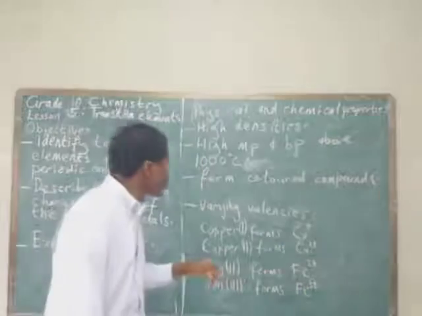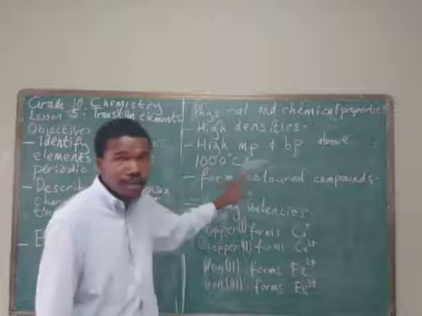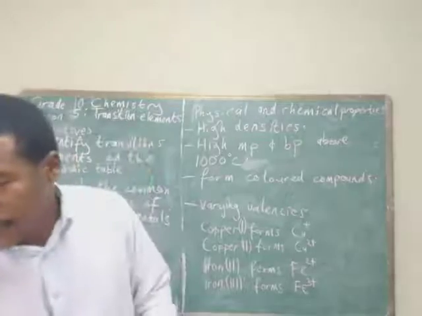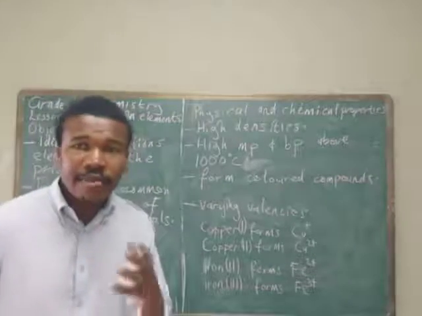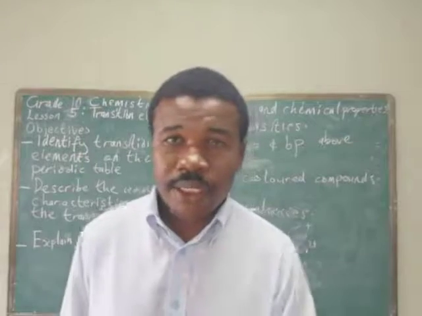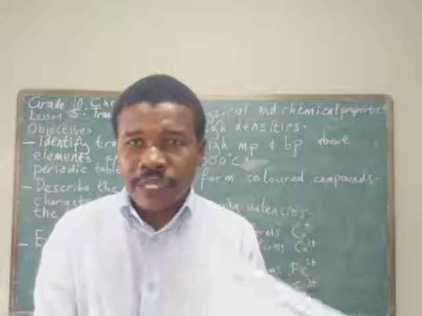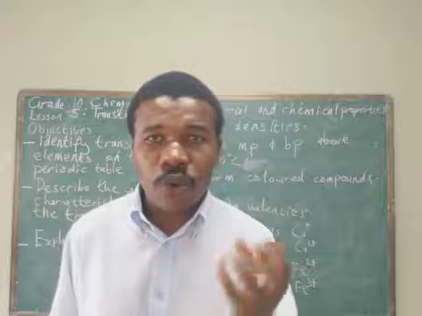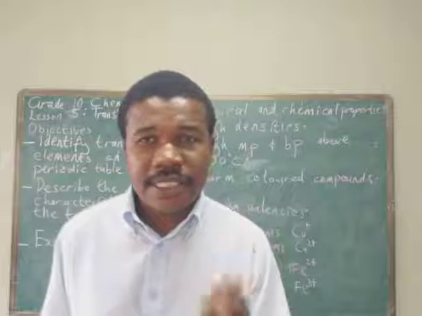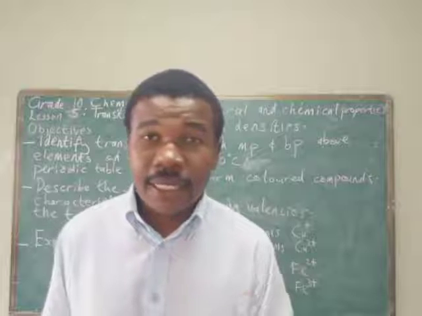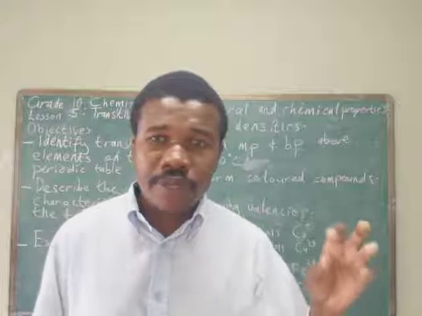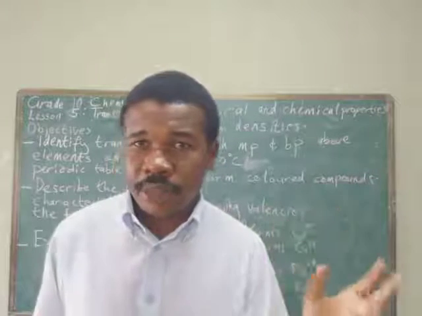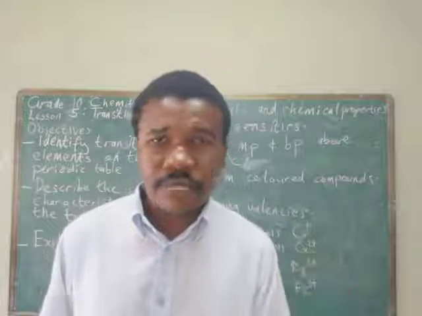But what I think is most interesting, they also form colored compounds, right? If you look at your textbooks in living chemistry, you'll find manganese 4 oxide, or potassium permanganate. Those compounds are usually orange or purple, and they always have these nice radiant colors. That is as a result of the absence of stable electrons in the d orbital. We're not going to talk about d orbitals that much. I will explain it just a bit in the lesson, but it's not really necessary.